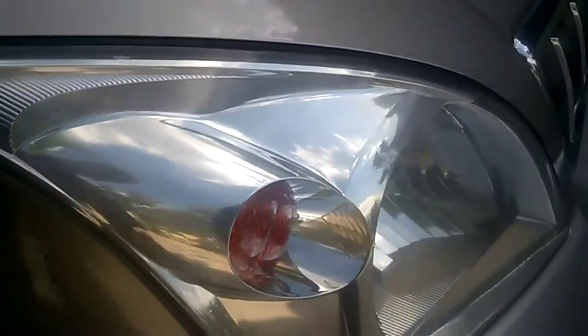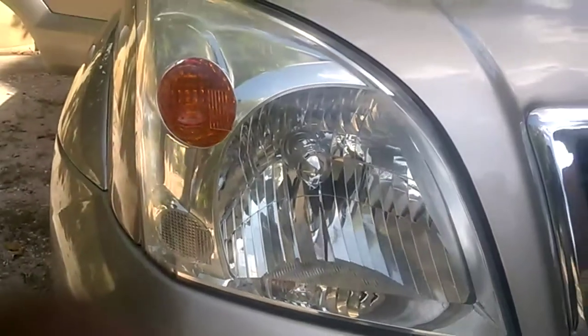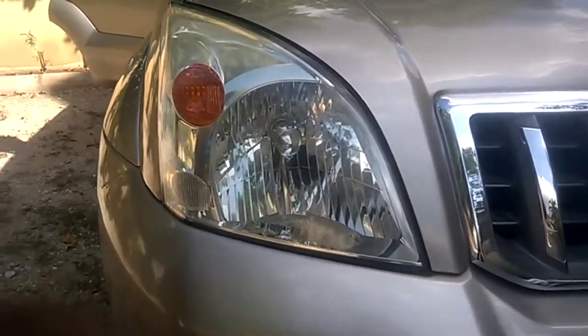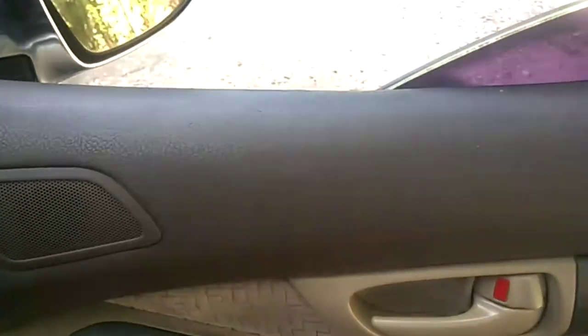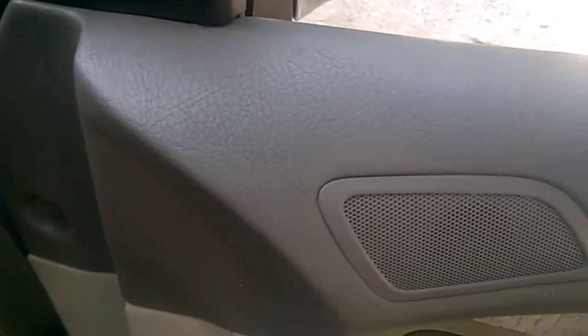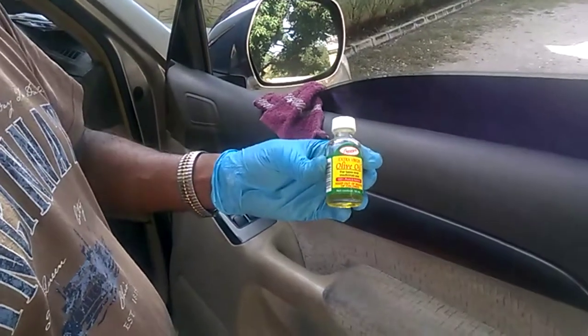Here is what it looks like after I'm finished cleaning. Number two: in this half we'll be showing you how to clean your leather interior — your vinyl interior or leather, not cloth — and we'll be using the olive oil. I'm showing you how the interior looks before it is cleaned. It's a leather or interior-portion material, and as I said before, no cloth.